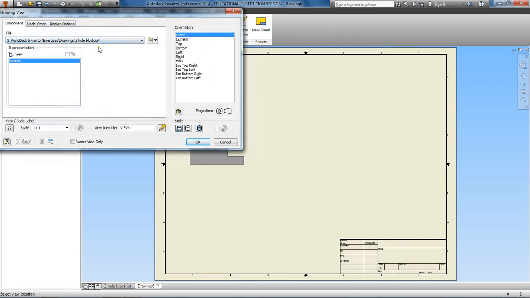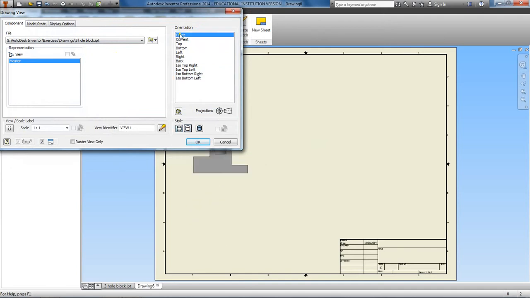and so it should now be loaded there. Now in orientation, you've got several different orientations that you can choose to start with, and while this drawing view window is open, if you hover your mouse over here on the drawing paper, then you'll see a preview of what the orientation will be. So this is front, you can see bottom, you can see back, you can see isometric from the top right view, isometric from the bottom left, or excuse me, bottom right, and then bottom left.